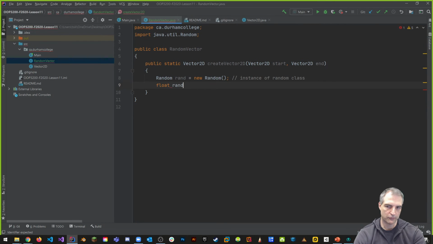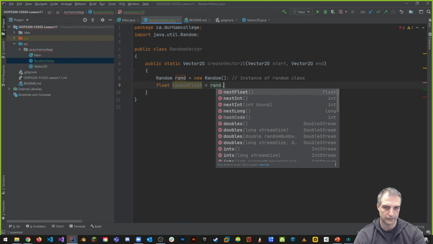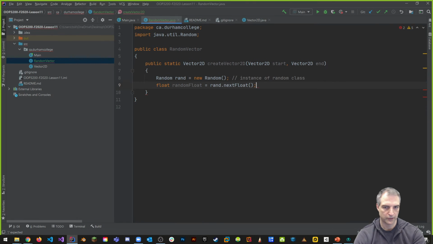That's what it's going to be called, randomFloat, and that's going to be equal to rand.nextFloat. And what that's going to do is grab the next float that I want and store it inside of there.